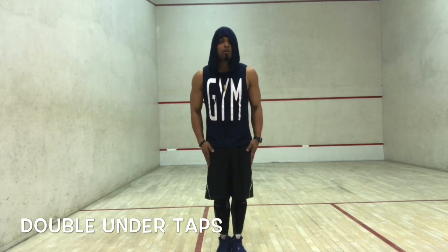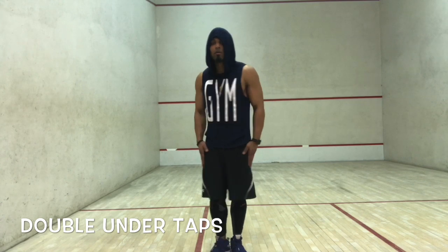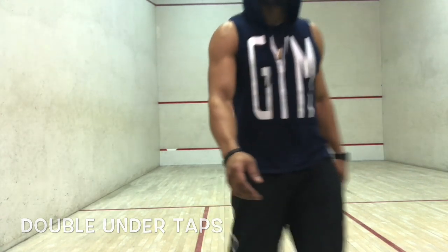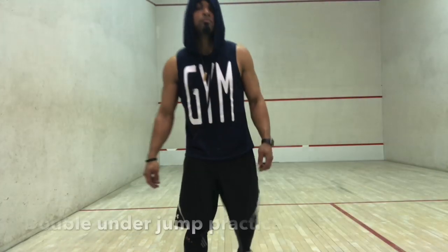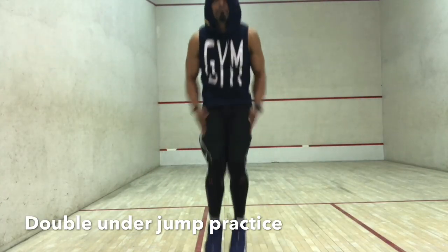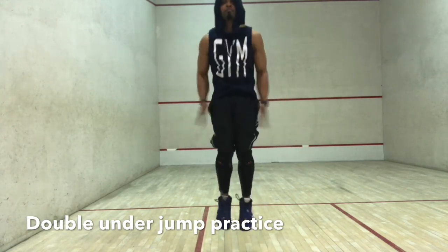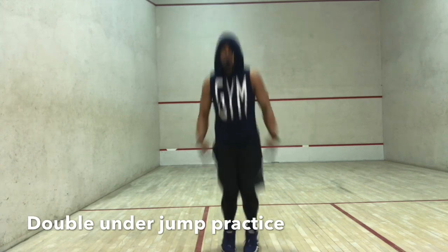So you just definitely want to tap your legs twice. Here we go, tap, tap. Tap, tap, every single time. In this part, you basically want to jump with the hop and double tap. This is going to teach your brain how to do a double under in no time. Just double tap and hop, double tap and hop.